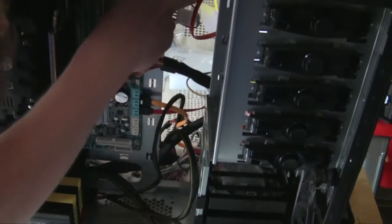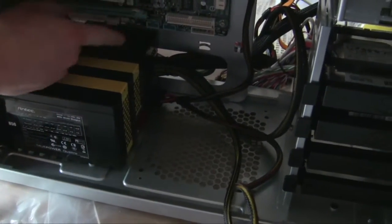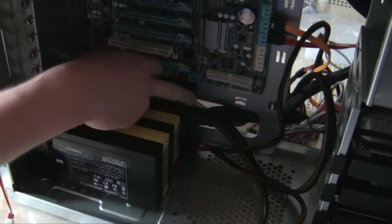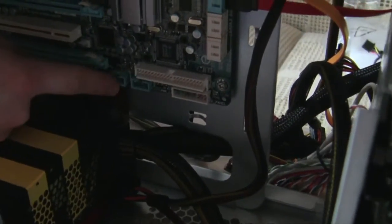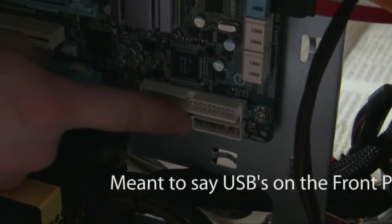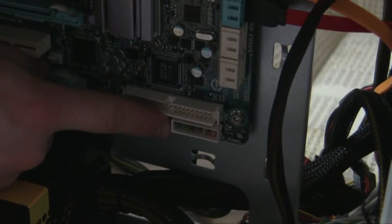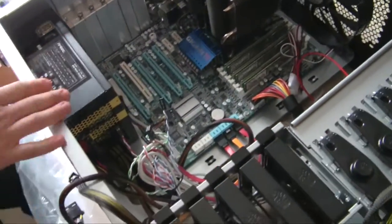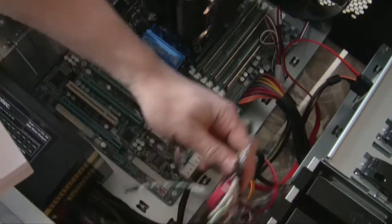The next step - I'm not going to film this, but I'm going to go ahead and plug in the power cables and get my video card ready, unpack it and get it ready to be seated. I'll also come back when we plug in the USB so the USB ports on the back plate are working, and when we plug in our power buttons, reset, and HD lights and all those things.